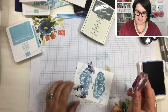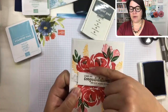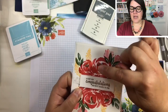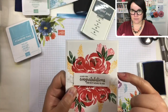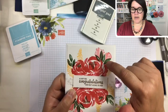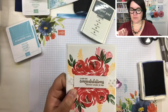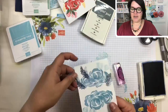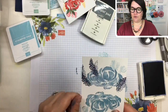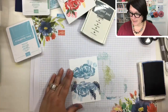Now I see that on my other card, because the red was so dark, you didn't see where the yellow ended off. So what was this? Poppy Parade, Mango Melody, Garden Green, and Soft Suede was this one. As you can see, do you see how this one doesn't kind of blend into the rose? So I'm almost tempted not to put this one here on the other side, if that makes sense.